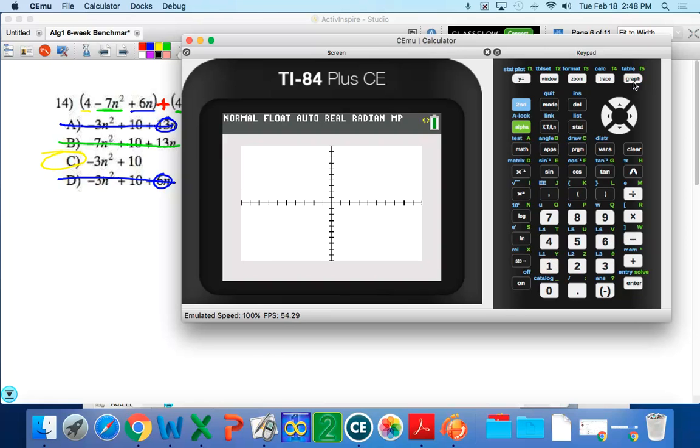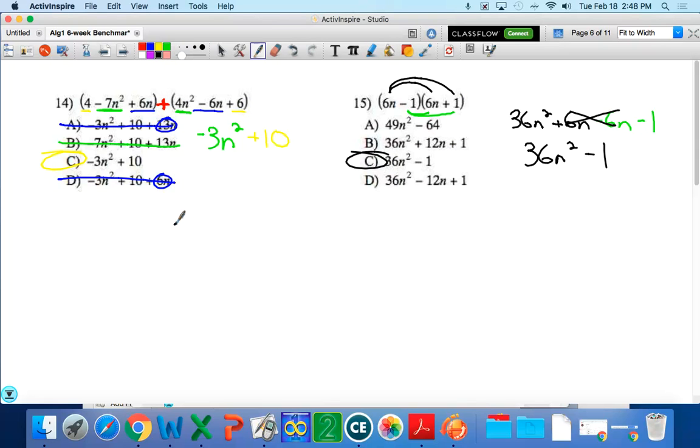We press graph. Here comes our first equation. Mine's easy to see because it's multiple colors, but yours, if another graph doesn't show up, it means you did it right. Our second equation comes through, and I realize that my graph didn't move and nothing new popped up, which means our original problem and what we are claiming to be the factored version of it are the exact same values. Okay, they're the same exact graph.